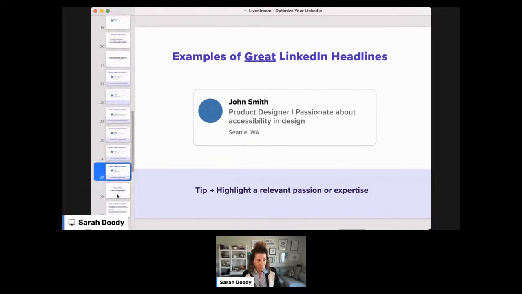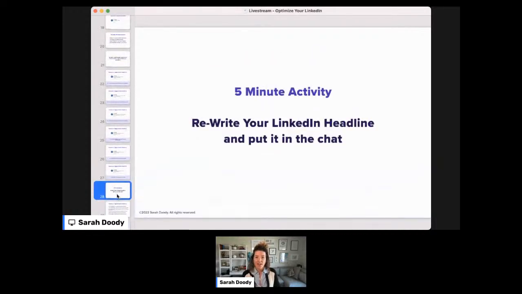So we're going to do another quick activity here. This is going to be 5 minutes because I really want you to rewrite your headline. And 5 minutes, yes, it's not that much time. I'm intentionally giving you 5 minutes so you don't try and perfect this. Think of it as your MVP headline. It's not going to be perfect. You're probably going to edit it again later today and tomorrow or something.